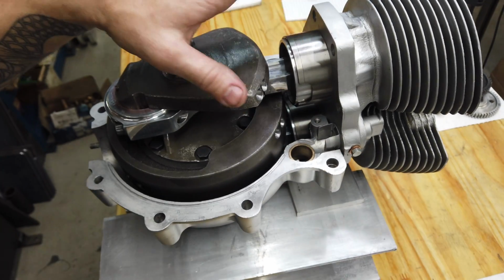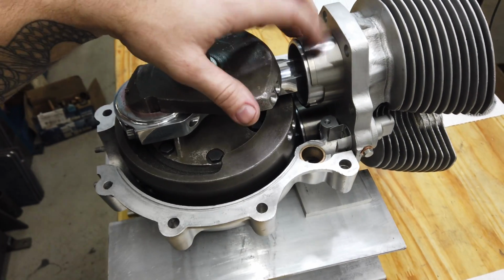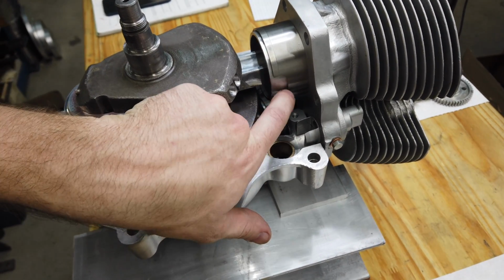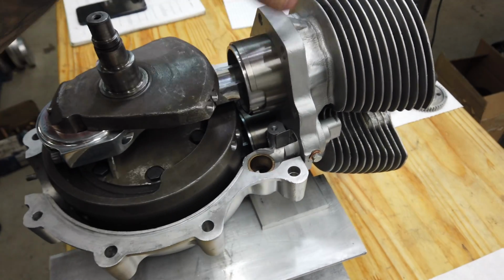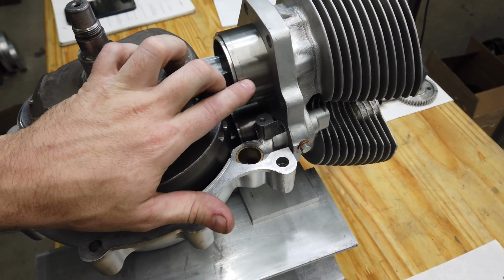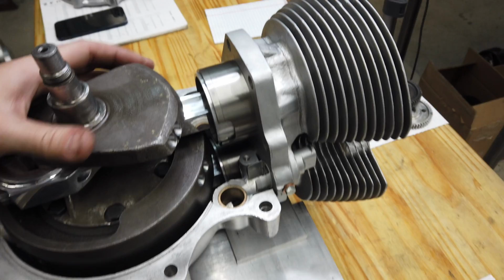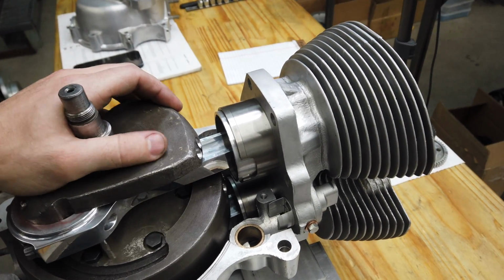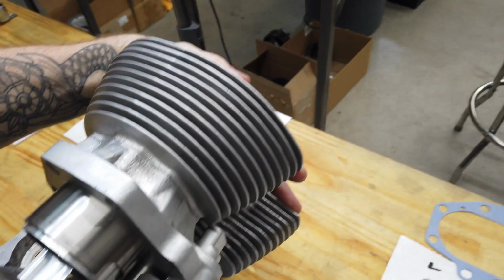I had put these skirts in a while ago, or I put these sleeves in a while ago, and it's up to you to notch them out once you re-sleeve a cylinder. You've got to put these notches in. Well, I did them for standard rods, and I knew, of course, once I put these on, it was no longer going to fit. And so, let's see if I can do this one-handed.